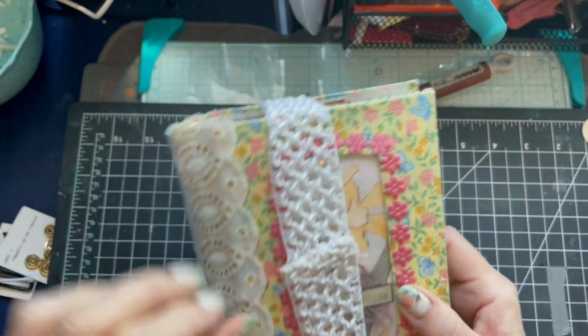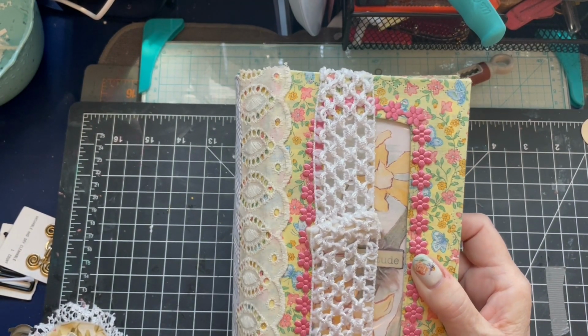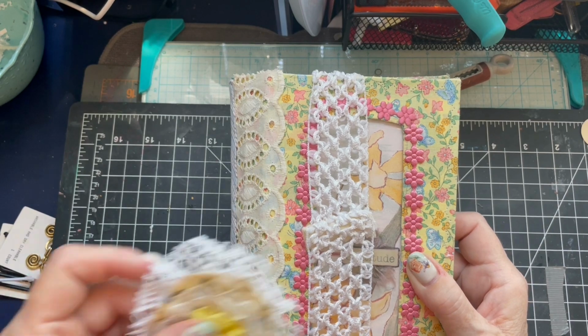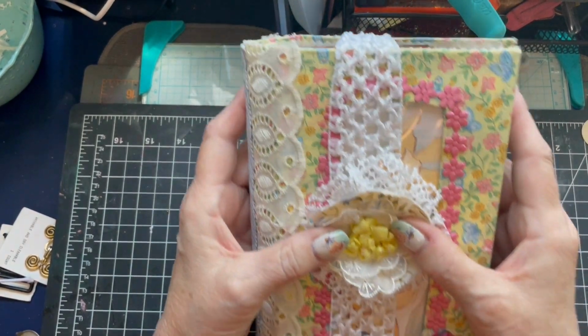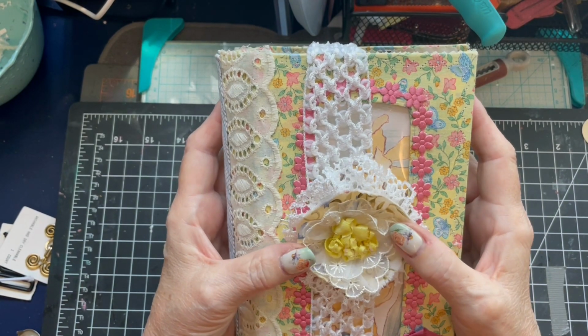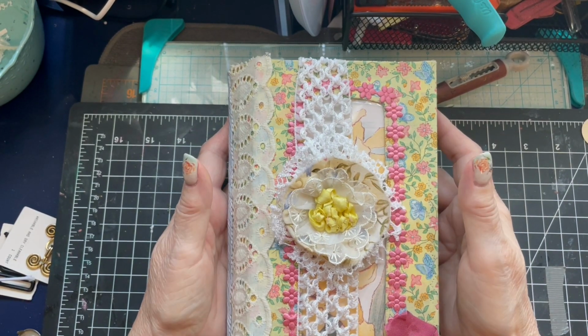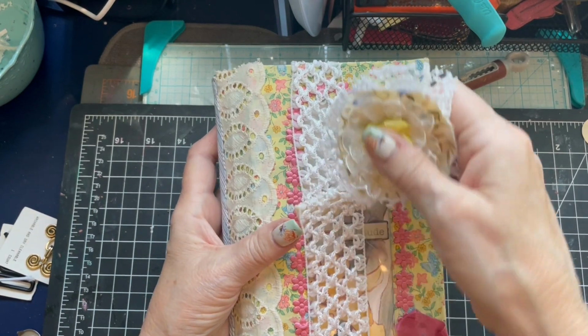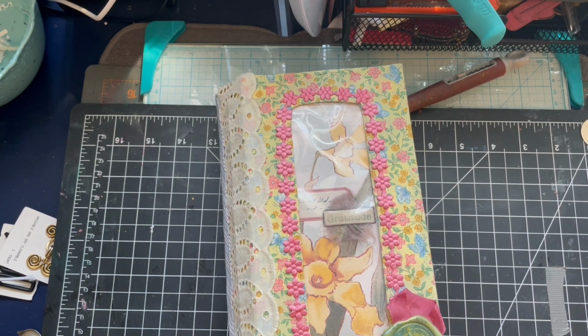Now if it doesn't already have a flower on it or something else on it, you can make one. This is one of my handmade flowers, and you could put it on there. Actually, I kind of like that one on this journal, so I might put that on there. But there you go. So that's another way with elastic. Several different ways with elastic.